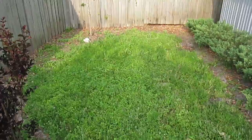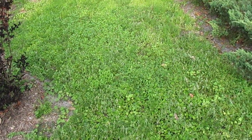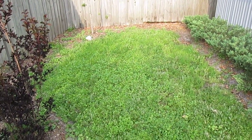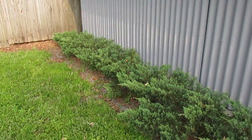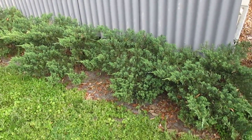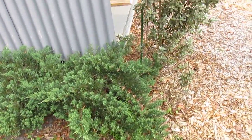And right in here, I've never really done anything with my grass. I've basically just got weeds, and I just mow it and kind of let it go. But I'm going to be doing something back in this corner eventually. And if you look here next to my building, I got a row of juniper. These grow really good. They don't require a lot of water. They like the sandy soil. They do really well. Now check this thing here out.